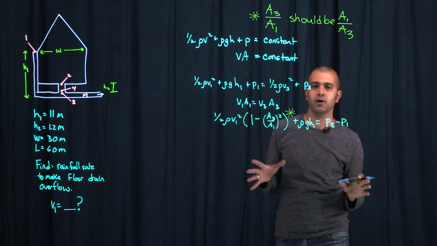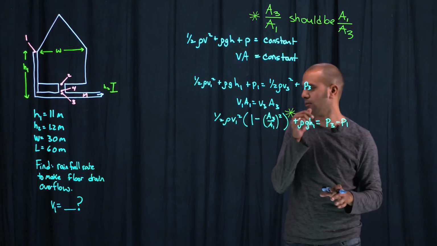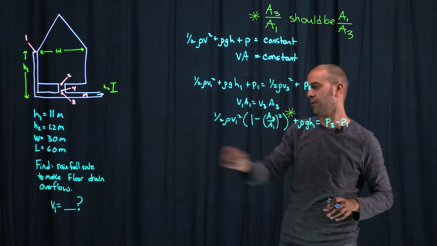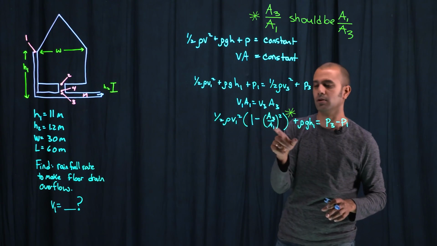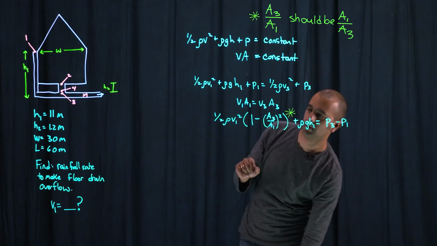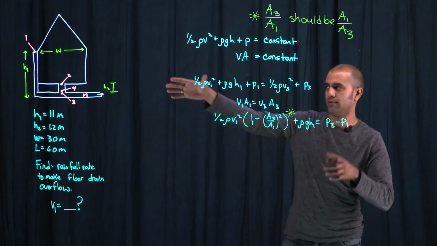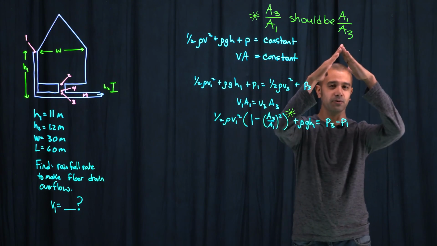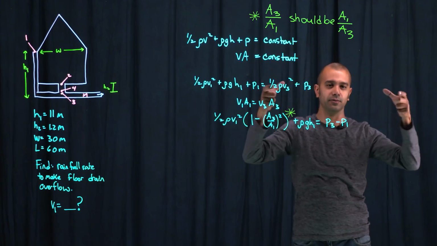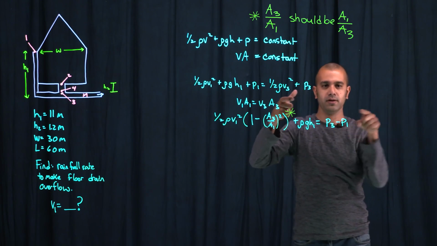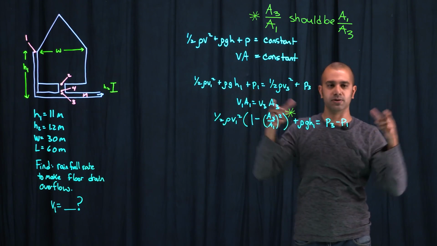All right, so what do we know? We know the cross-sectional area of M, which is A3. I didn't write that up there, but we know that it's given in the problem statement. We know A1. Now A1 is a little subtle. Again, think of the roof as a pipe. A1 is its cross-sectional area. So it doesn't matter how steep the roof is, all the water is still gathering inside the roof. And the cross-sectional area of that is going to be basically the width times the length. And the length is given in the problem as well.